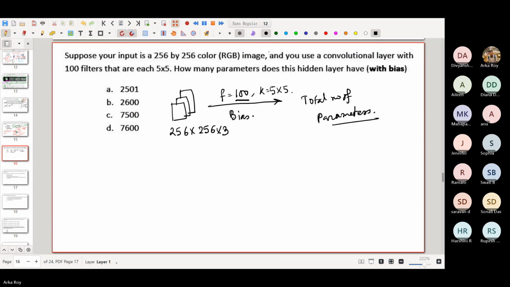Okay, so this is why you need to first visualize how this convolution operation is going on. So let's say you have this 256 by 256 by 3. The size is 256 by 256 by 3. This is the input image. Now let's say you have a kernel of size 5 cross 5. So first tell me whether you can do a convolution with this single 2D kernel only.